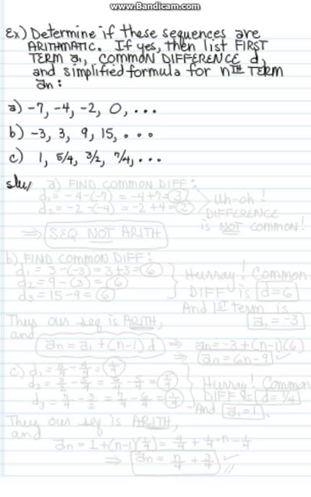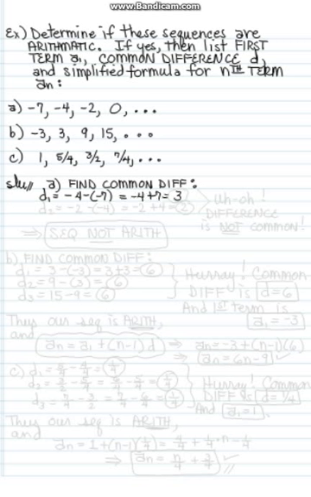For our solution, we'll start with part A, and we'll start by finding the common difference. We're going to find the differences, and if it is common, then we can say yes, it's arithmetic. And if it's not common, it's not an arithmetic sequence. So we'll check by finding difference 1, which I call d sub 1, where I take the second term and subtract the term that came before it: -4 minus -7, because -7 came before -4. That equals a double negative, -4 plus 7, which equals 3.